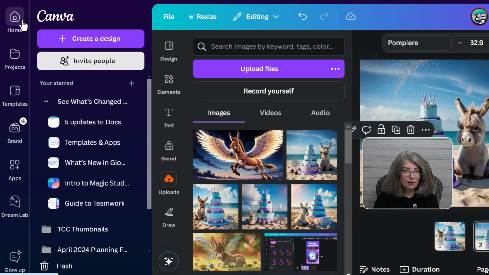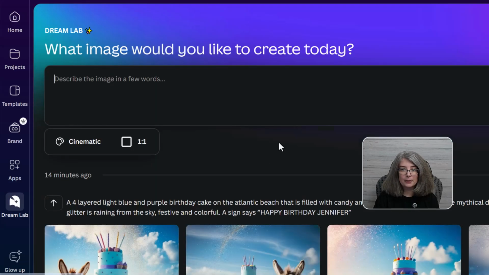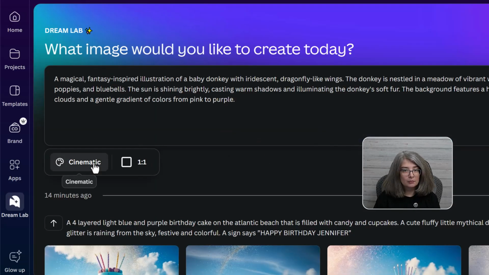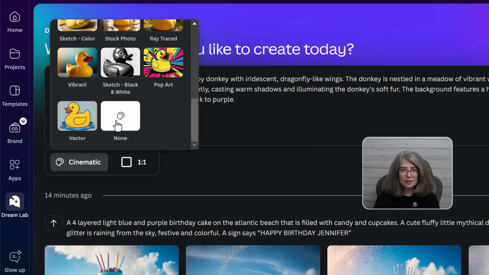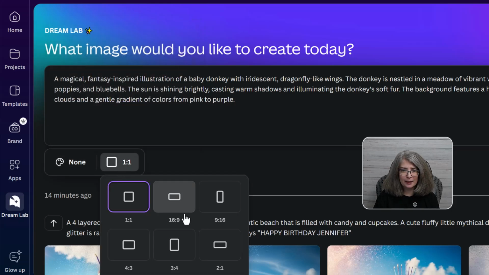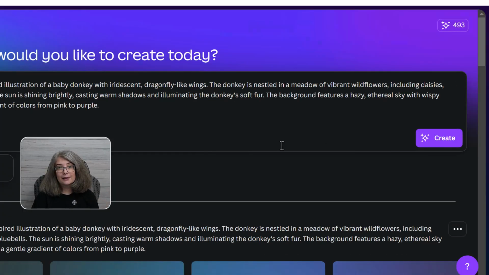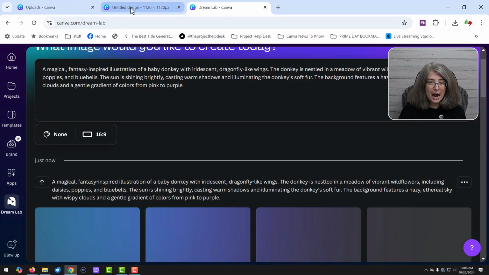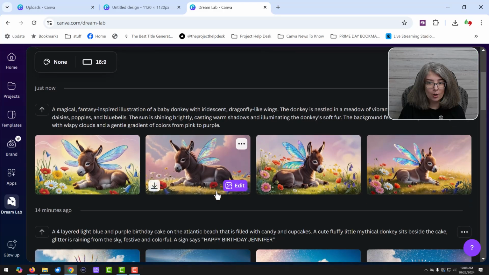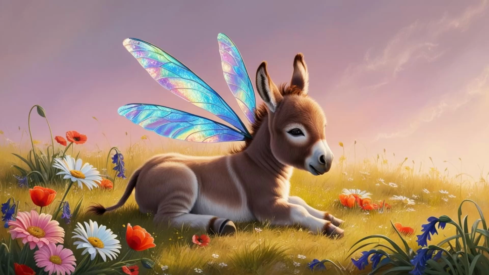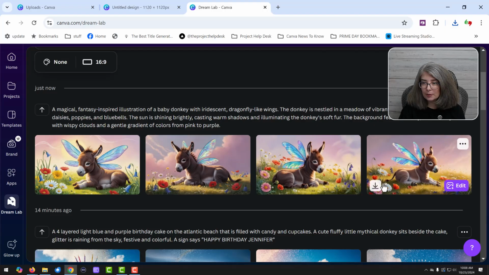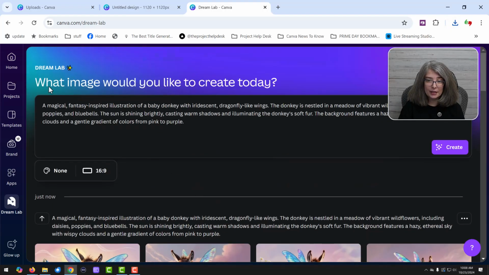Remember, you have to go through Dreamlab on the homepage, and you can paste that in. Actually, let's just click none and see what happens. And I am going to use 16 by 9 and create. And let's see what it does. And while it's working, actually it worked very quickly and it came up with some that are lovely. I'm going to go ahead and download these two and put them in my account. I love it. Let me show you another strategy, and it's right within Canva.